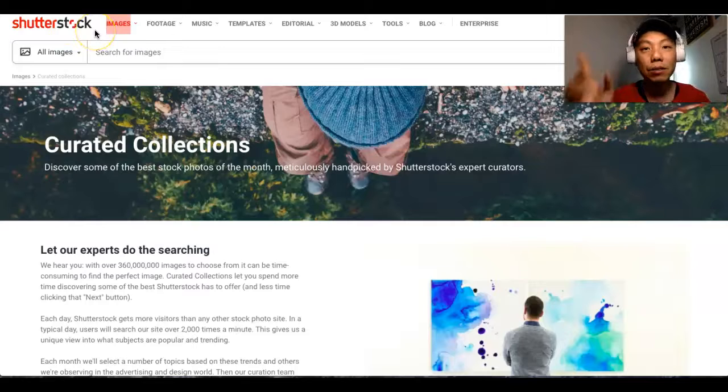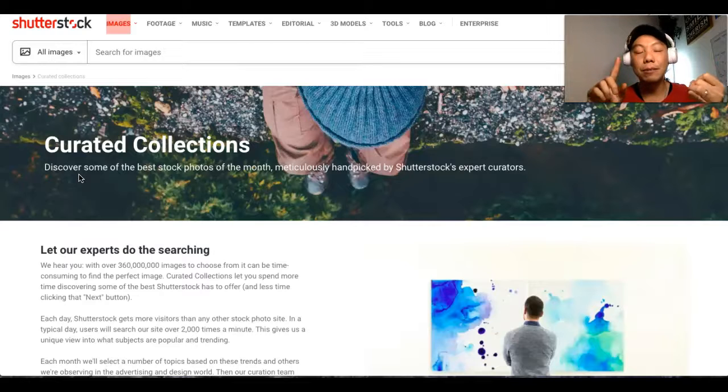So here we are. Let's get down to business. We are going down to Shutterstock.com. This is a platform where you can upload your pictures and get paid. For the clients, the users who use this platform, what they come here to do is download royalty-free pictures, which means they can use those pictures for their brochures, their websites, their social media, whatever they need. Okay, so it is royalty-free.